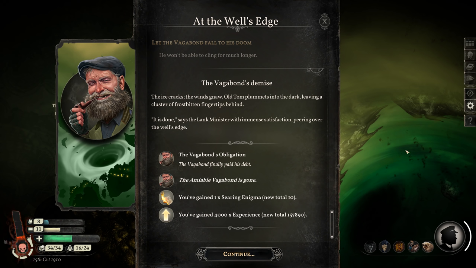The ice cracks. The winds gnaw. Old Tom plummets into the dark, leaving a cluster of frostbitten fingertips behind. Ew. It is done, says the lank minister with immense satisfaction, peering over the well's edge. The vagabond finally paid his debt.